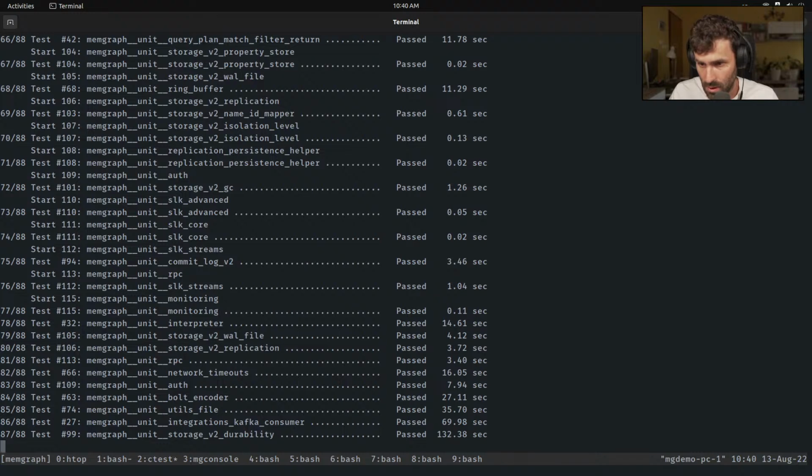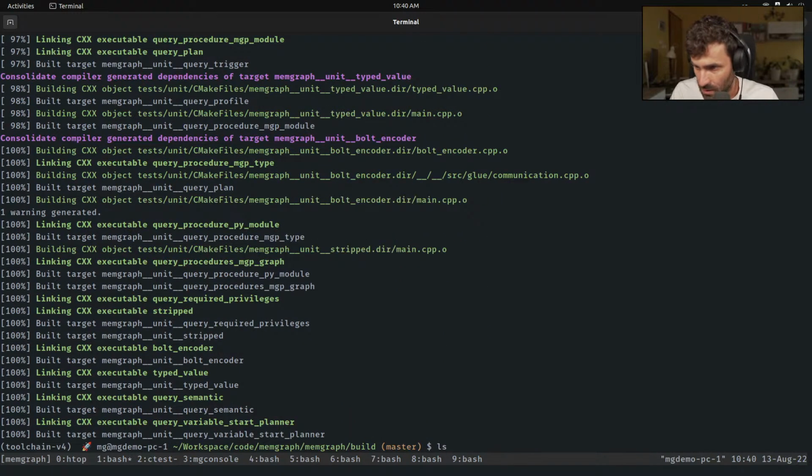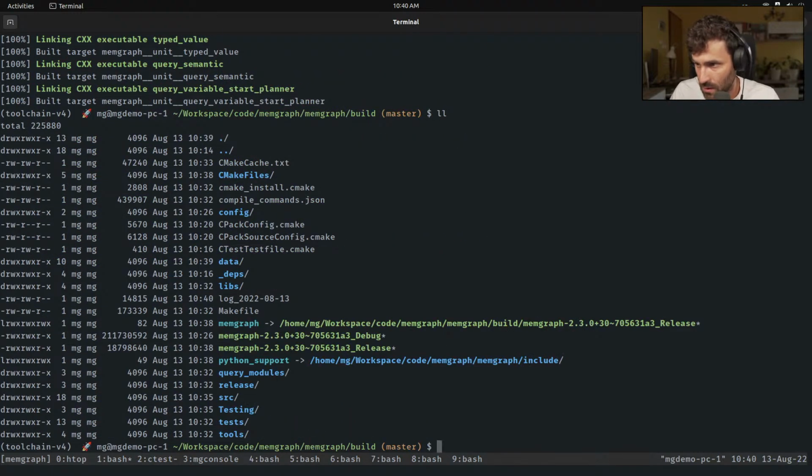All right. But here it's interesting, because as you can see, we compiled the Memgraph debug version, and then we changed the CMake build type to release, and that automatically recompiled Memgraph in release mode. Then we have the Memgraph symlink, which is now pointing to the release mode.